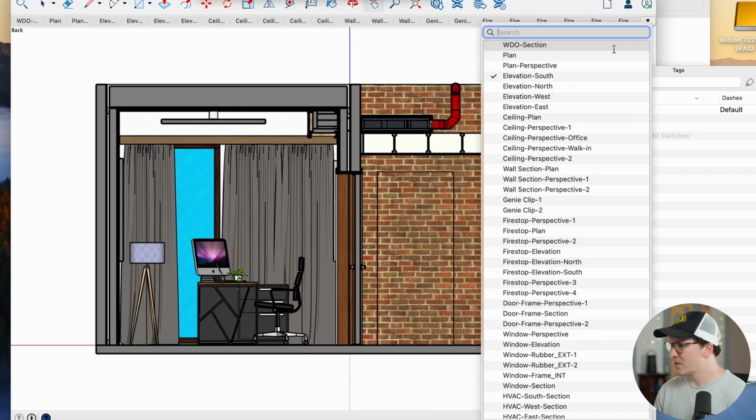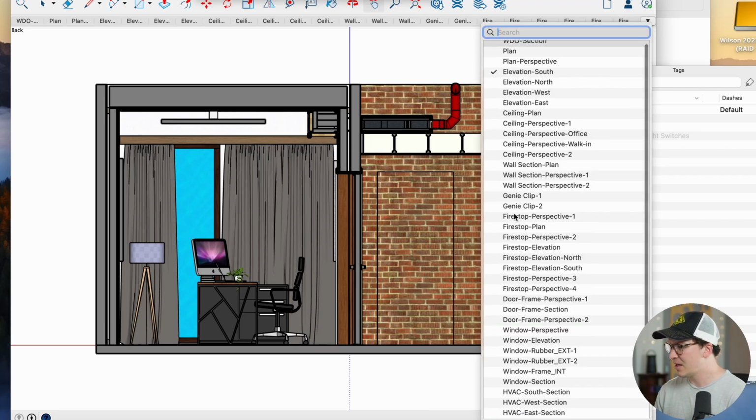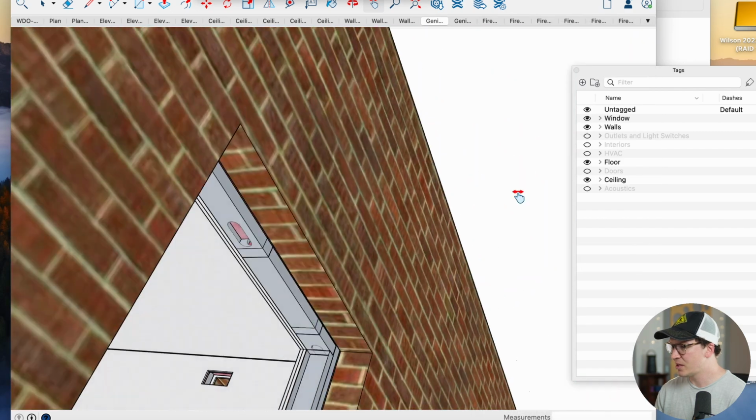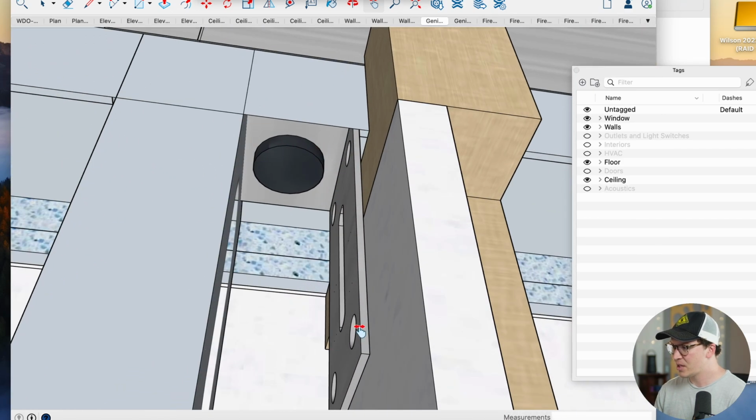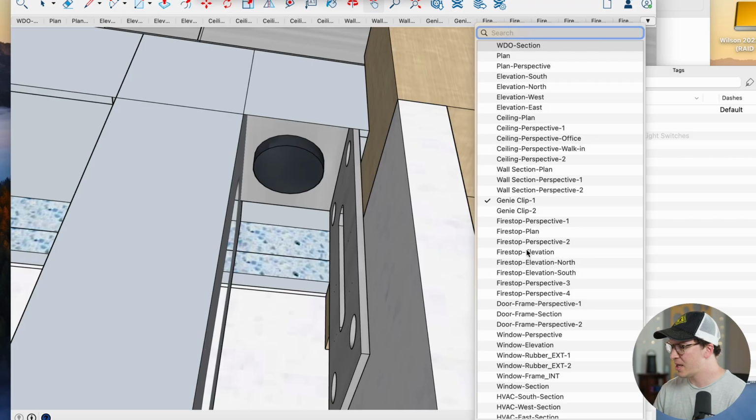All right, let's take another look here. I want to talk a little bit about these Genie clips as well. So these guys are a specialty acoustic clip, and we use them in a few different places. Sometimes I'll use them indoors actually, and we'll put one at the middle part of the door and the top header of the door, and that'll really help hold the door when it's like a 300-pound door in a double wall system without coupling the two walls together. So I just wanted to mention that.